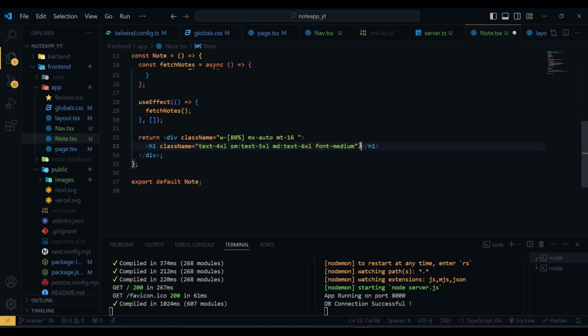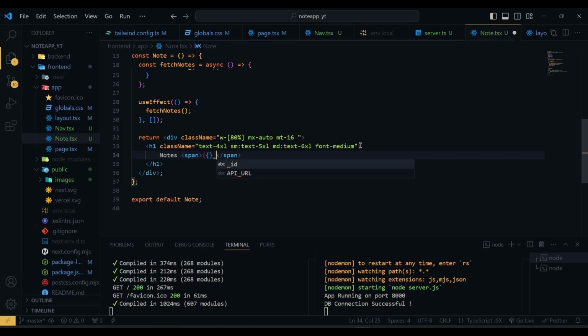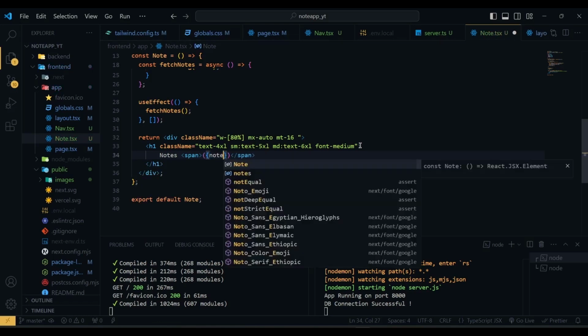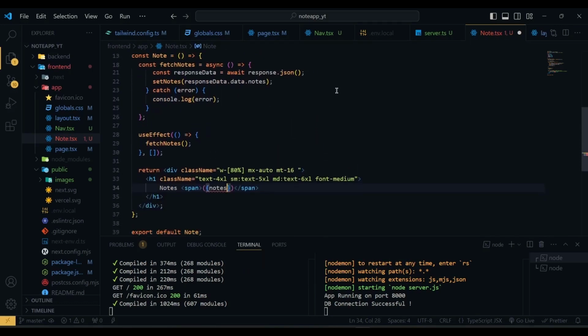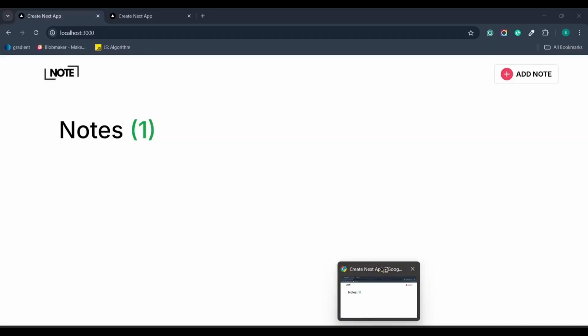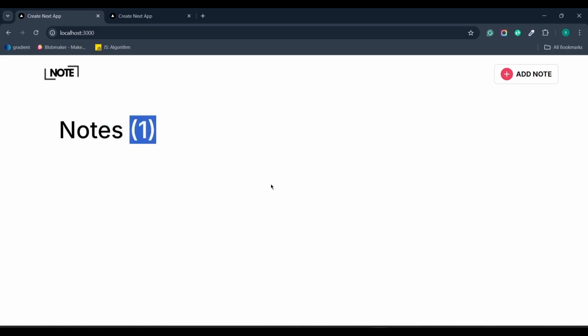Inside this h1 we will have the text nodes, and then a span where we show the number of nodes, which will be nodes.length, and this span will have a class name of text-green-600. Now if I hit save and go to the project, you can see we have the text nodes and we have one node, that's why it says 1.